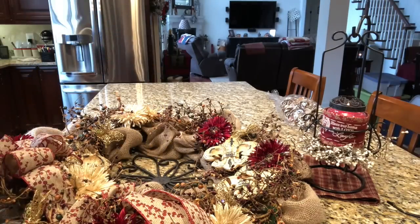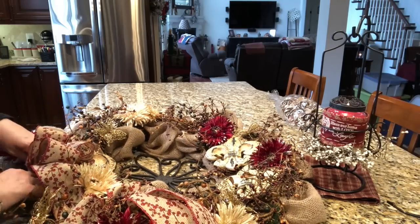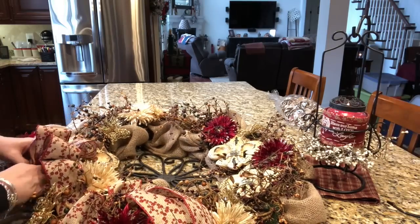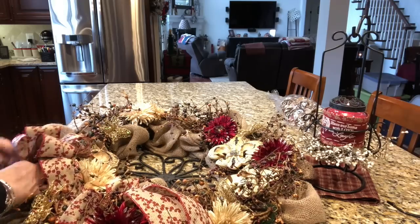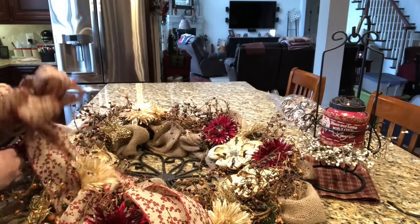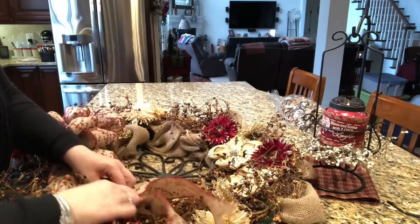I decided I want to put a different bow on this to match what I'm going to be doing on my mantle. So the first thing I'm going to do is unfurl this bow. I just used the pip berries to tie them on.